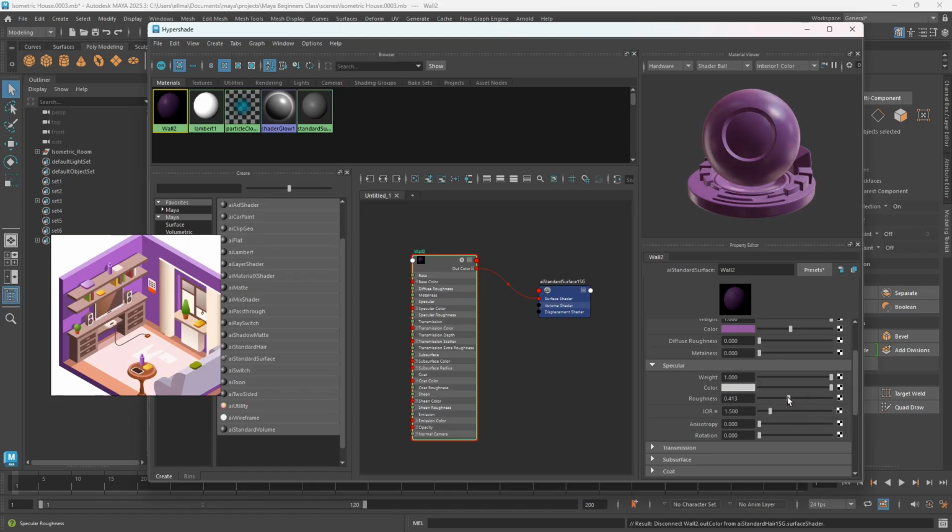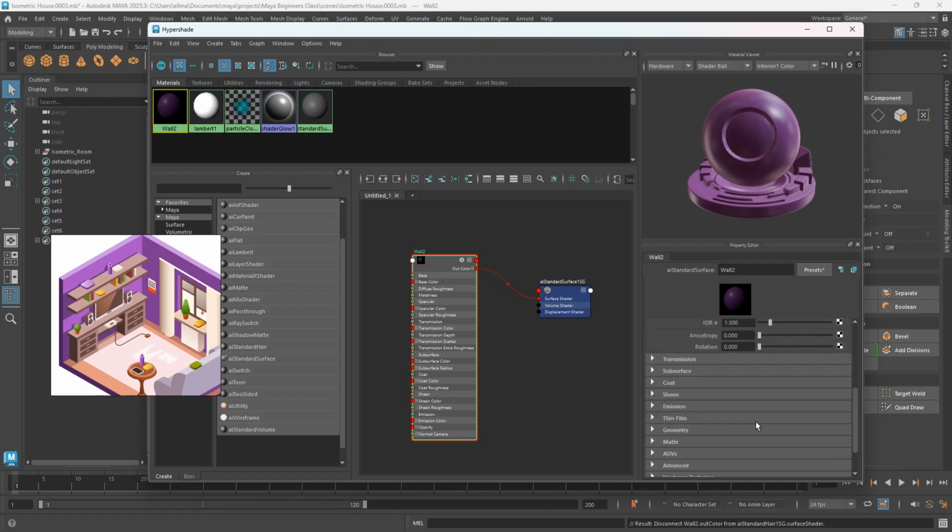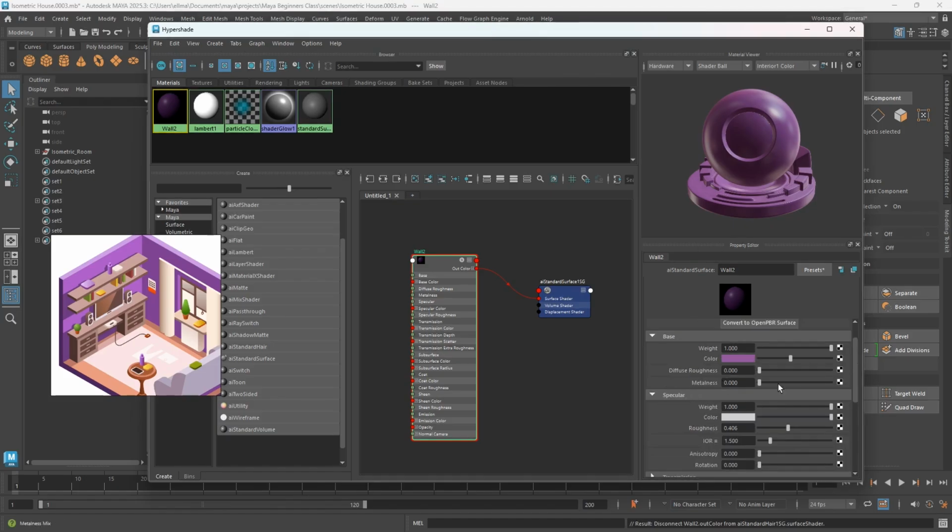If you want it to be shiny, you can make it shiny from here. So I think I'm just going to go for something not too shiny, something like this. And now you can look for the metalness, which is right here. And if you really want to make it shiny, if you're going for something like a can and so on, you can really make it shiny from here. So I'm just going to reduce the metalness to something like this, and this is all we are going to cover. There is nothing more we want to do here.